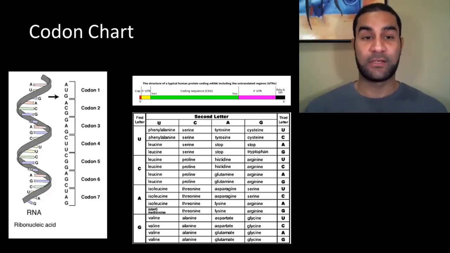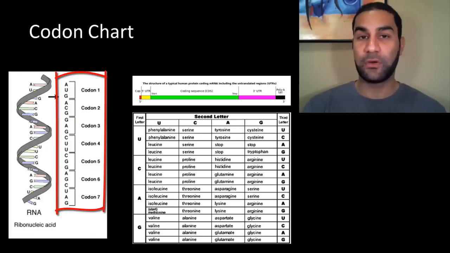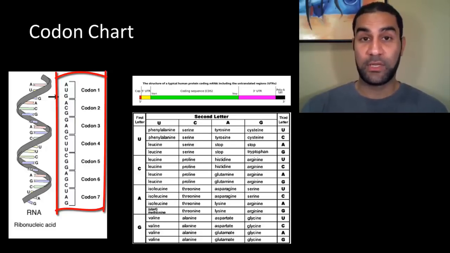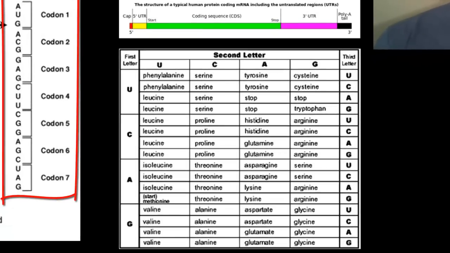Let's do some practice here. So we're going to use the RNA line there that's on the left side, and we're going to use those 7 codon sequences to predict the 7 amino acids that would match up to it. So the first codon is AUG. We've already done that matchup to identify that as a methionine. So AUG is our start codon, so that begins our protein. So we're going to begin with a methionine.